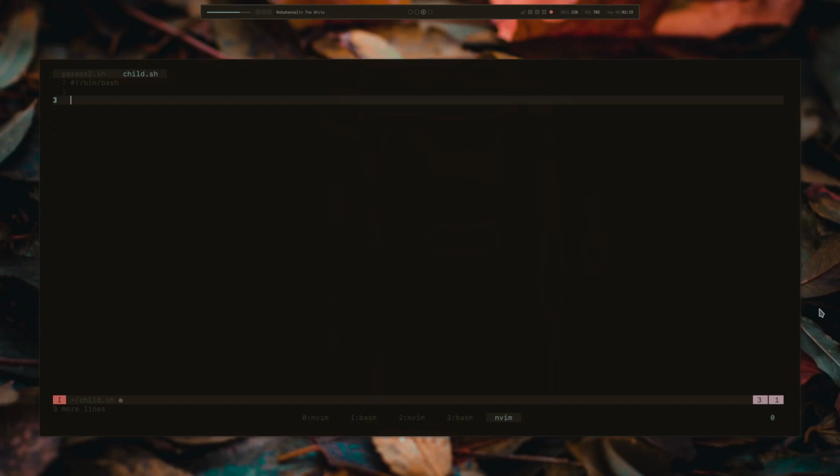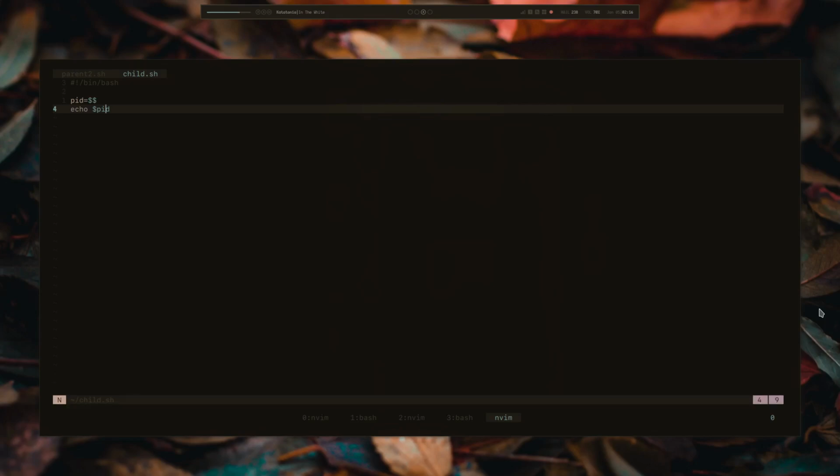So for those of you that already have some experience with bash, you probably know that if you want to get your script's process ID, you can do that using $$. So let me show you how that works. Let's call the variable PID, like process ID, and we can use $$. And then we can simply say echo $PID. We can save, make it executable.